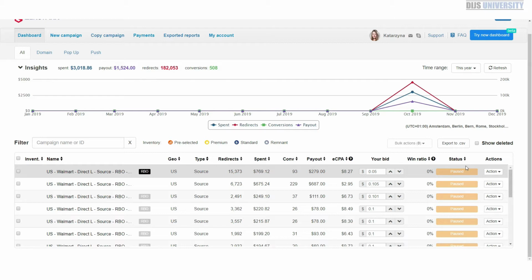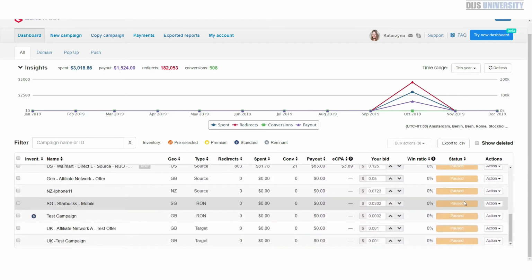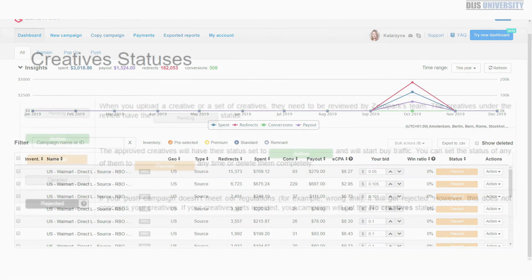in the Zeropark platform. All of your campaigns are going to be subdivided into several categories in accordance with their activity status, so it helps to know what's going on. As you can see, we have a mixture of paused and out of budget campaigns, so I cannot use the platform to demonstrate the majority of the important statuses that you need to learn. But we're going to go over a presentation that I have created for you, and we'll get that going now.